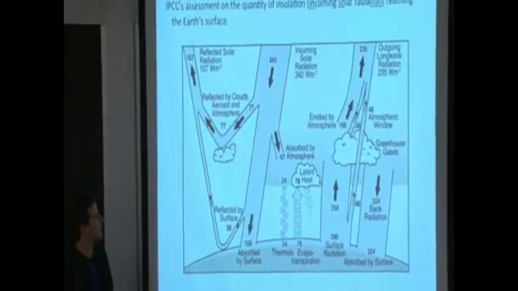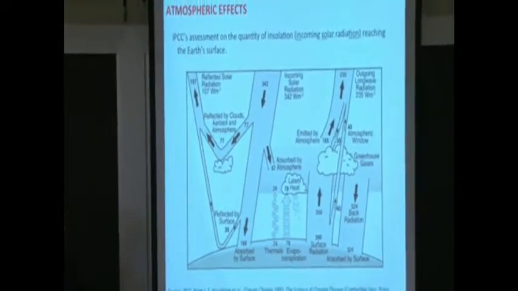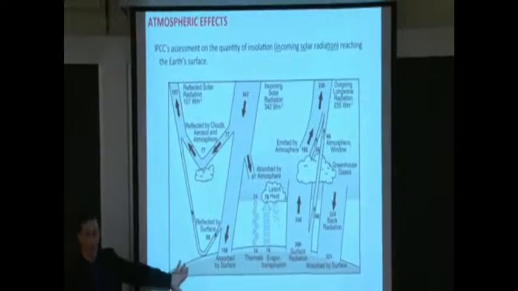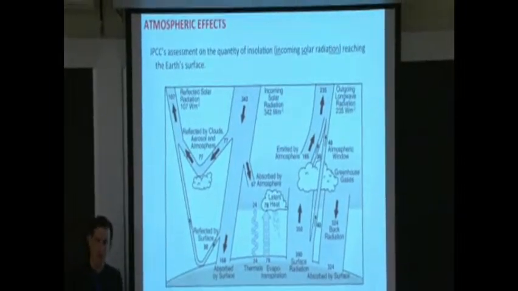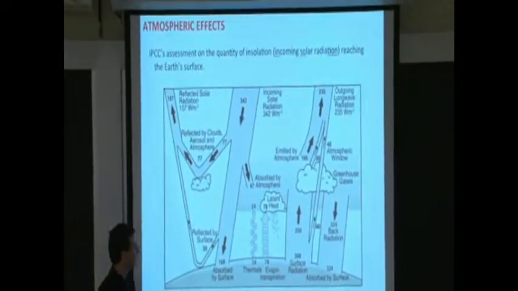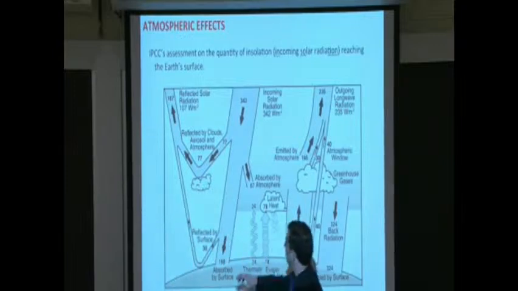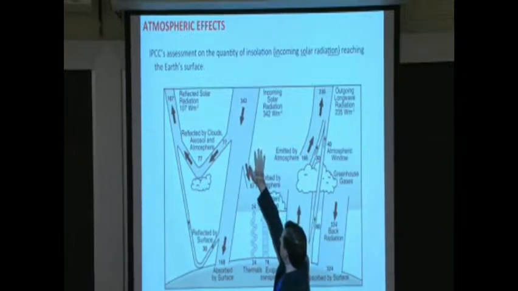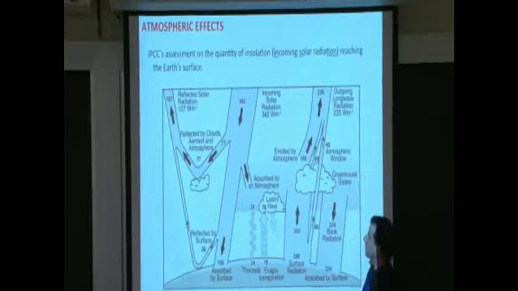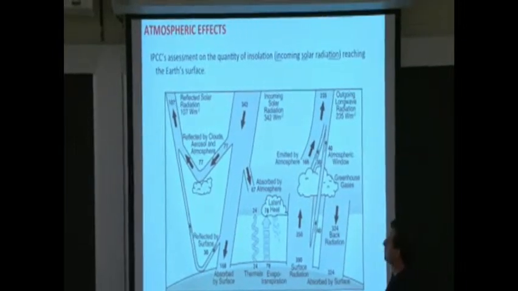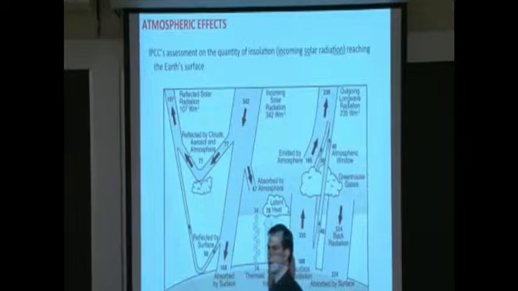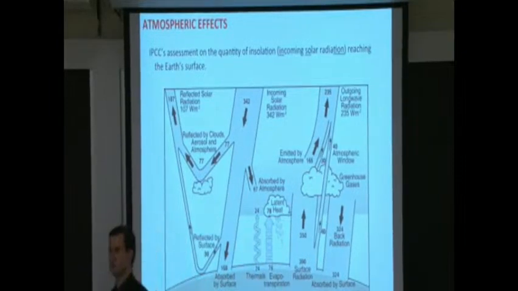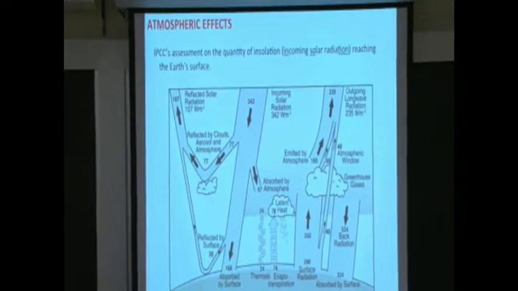So atmospheric effects, let's try to bin them into discrete buckets. This is a simplification, but it helps us gain a foothold in understanding. And then from there, we can make our understanding a bit more complex. So we have incoming solar radiation coming from here. We have a number now that's 342 watts per square meter. Why is that number so much lower than the 1366 that we were just talking about?